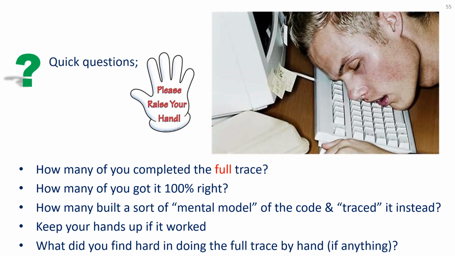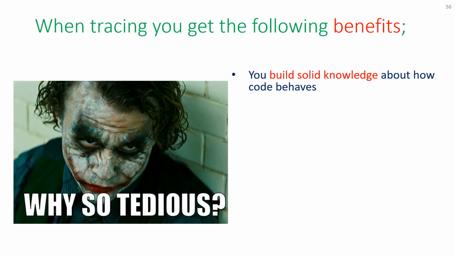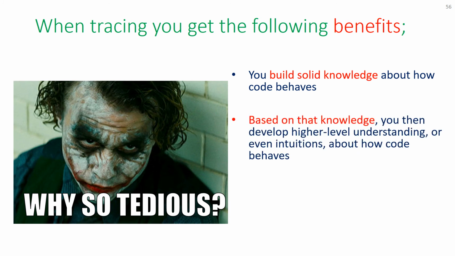Don't fall asleep, fight it off, stay awake, stay with me, do the trace. So I already went over the benefits, okay? You are going to pretty much wire your brain to execute very efficiently each of the building blocks. And more important than efficiently, very reliably. Once your brain looks at a line of code and can fill the trace table almost without thinking about it, when you get really good at doing that correctly and reliably, forget about fast. Do it right, and then fast will come, okay?